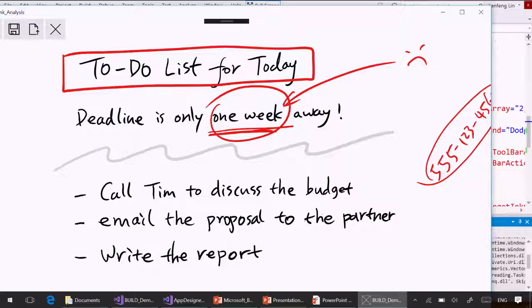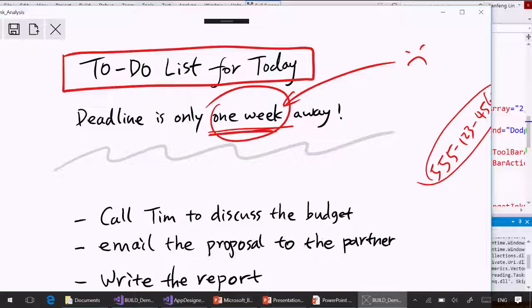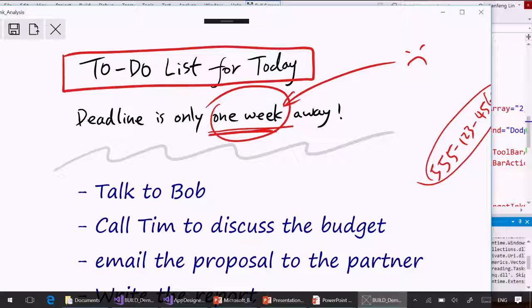And what if I want to add something at the top? Well, I can triple tap, select everything, drag it down, and add something here. Now if I triple tap again, now it's part of the list. I can even tap this button to convert to text. Instead, I can select the text and send out or paste into another app that doesn't understand ink.